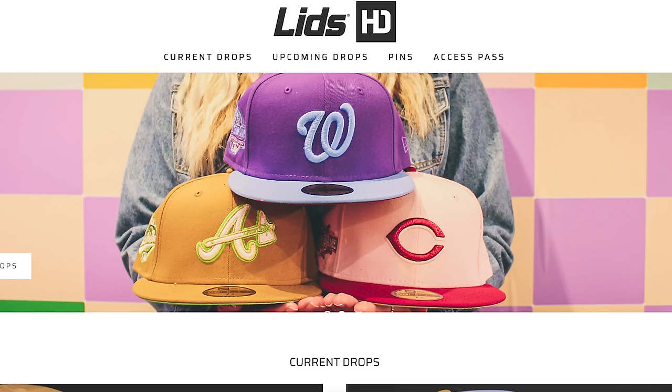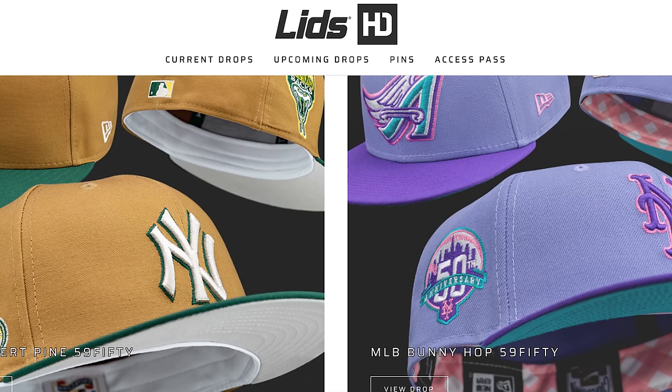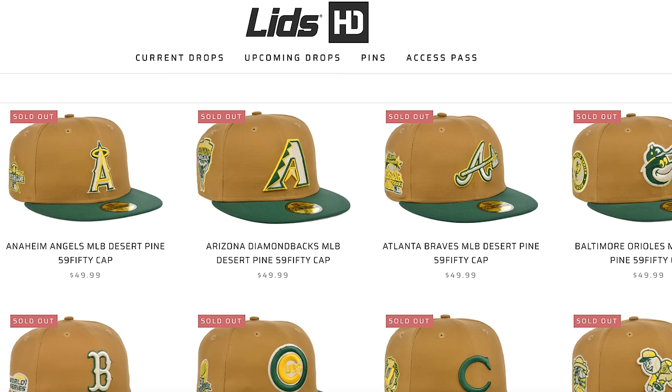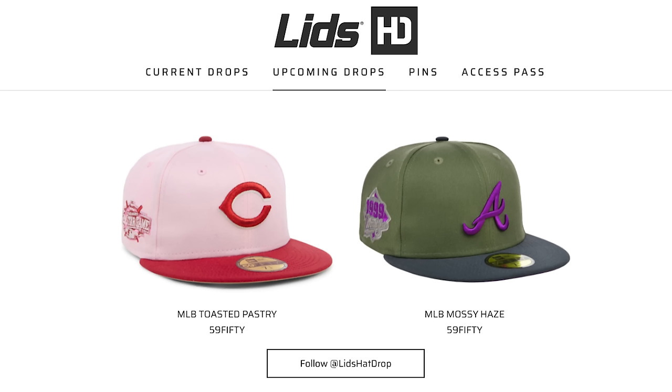Next up is Lids Hat Drop, which is an affiliate of Lids but has its own category. Similar to exclusive sneaker releases, Lids Hat Drop features exclusive hats with special colorways and crazy materials — pieces that definitely stand out and sell out fast. Just from the past couple weeks, their recent drops are already sold out, and honestly both colorways are pretty fire. I'd say definitely follow them on Instagram to stay tuned to when drops are happening, what's coming out next, and their live stream events. It's just like sneakers — some people are even paying resale value for these hats.